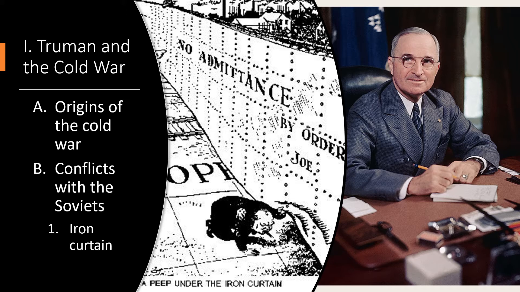Behind that line lie the capitals, the ancient states of Central and Eastern Europe. Churchill and Truman both wanted to undermine communism in Eastern Europe and to promote democratic governments within these nations, but the Soviet Union wanted the opposite. It became increasingly obvious to Truman and the United States that Stalin and the USSR were willing to break agreements in their efforts to promote communism and their own power in Europe and Asia. In Poland, the leaders and intellectuals who fought against Nazis and were in favor of democracy during the occupation were now rounded up and massacred by the communists. Post-war planning for Germany included Soviet demands for large-scale reparations.